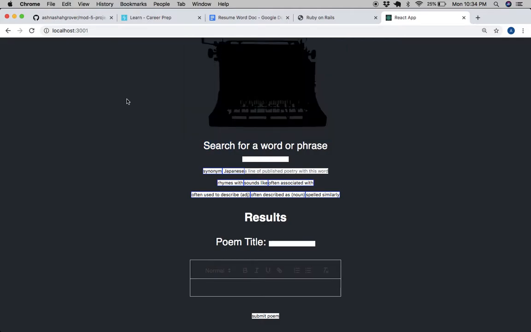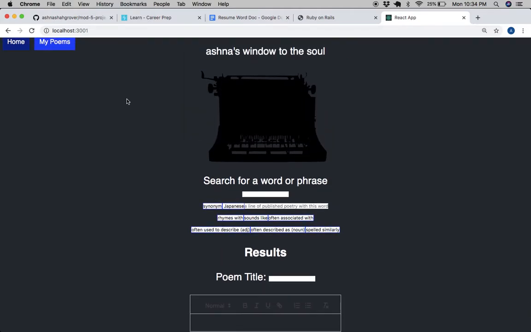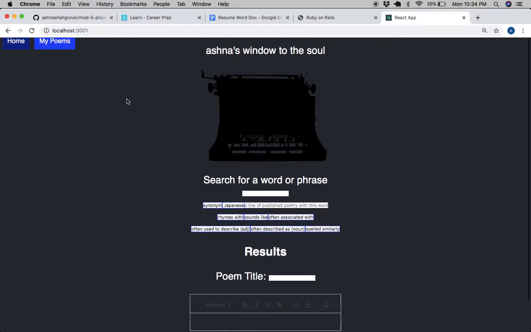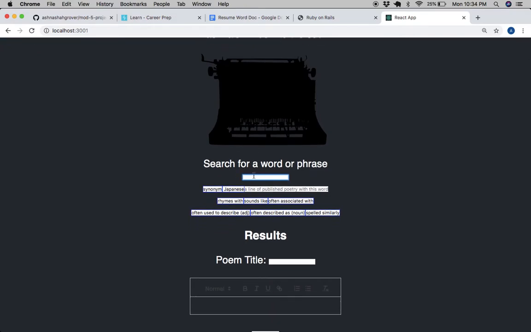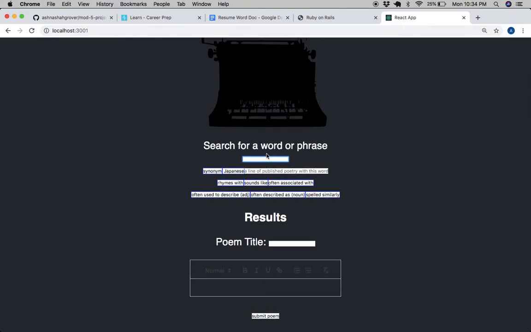So this is my demo for my poetry generator, which I built as my final project for the FlatIron School software engineering course. And I used IBM's natural language understanding to analyze the poems that people submit and return a sentiment analysis of it. So the first part of the app involves writing a poem, and it has these buttons that generate words and sentences to help you write your poem if you don't know how to write poetry.